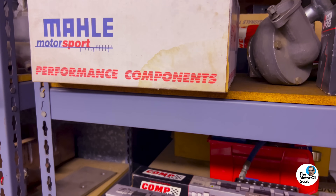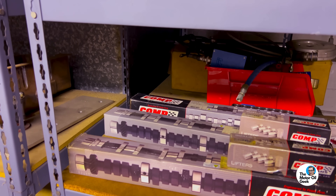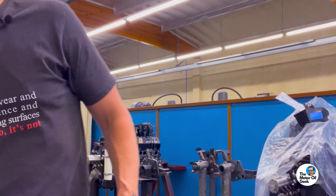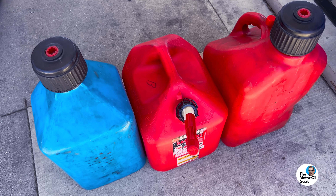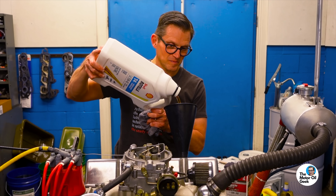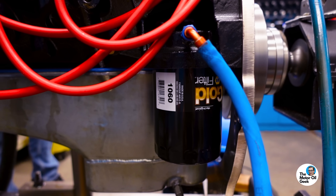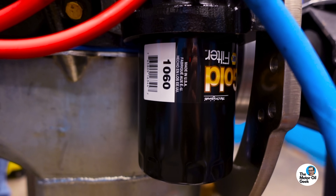This is the shelf where we keep all the spare parts for the engine — the special cams, pistons, rings, and all that. It's a lot of work to do all this, back and forth to do eight tests. That's eight trips to the gas station, eight flushes for 15 minutes each with the diesel oil in between, and then another 30-minute flush eight more times. Filter change each of those — that's 16 oil filter changes.